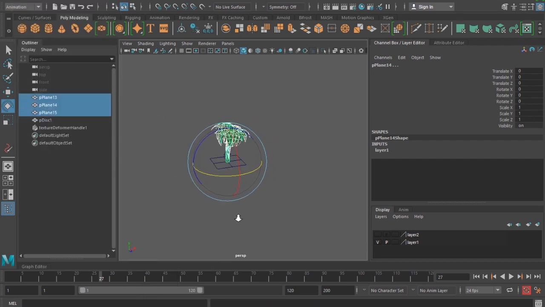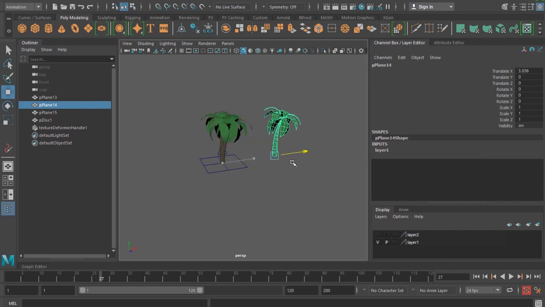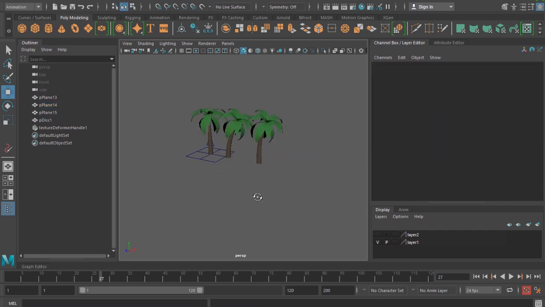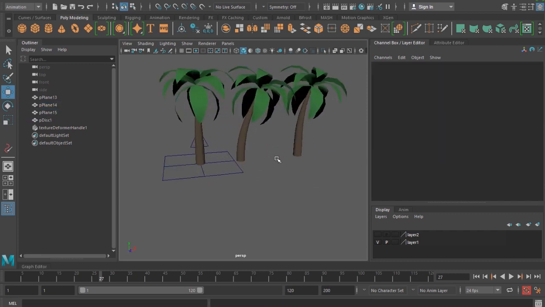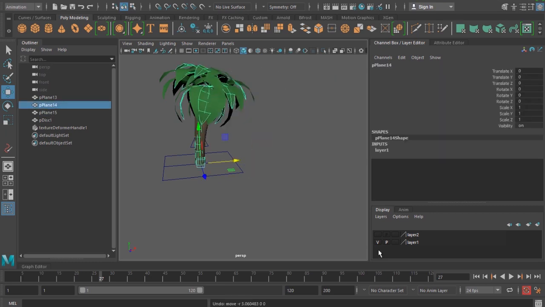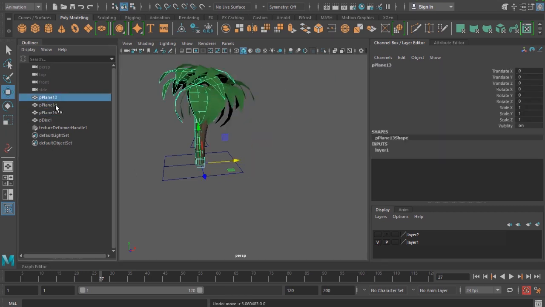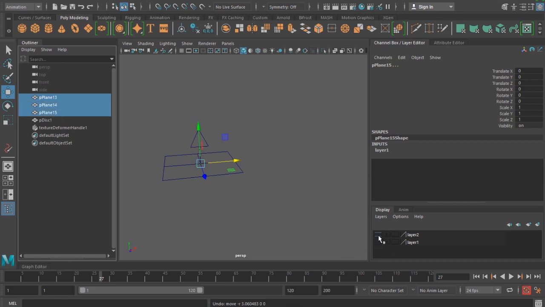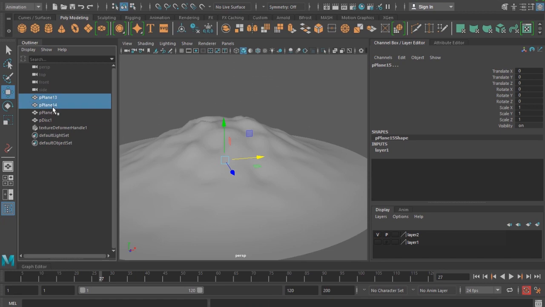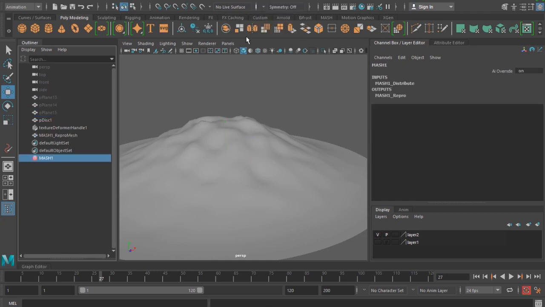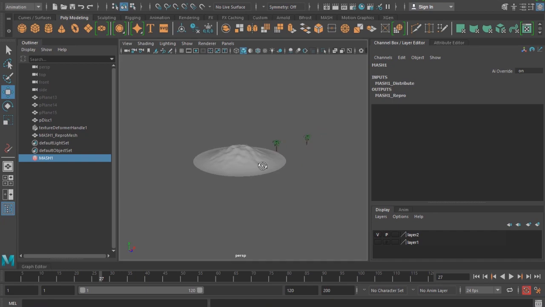Okay, what are these three models? These are simple coconut trees which have slight variance in the bend, nothing more than that. So plane 1, 4, 13, 14 and 15 are the objects, and this is the plane. I'll be selecting these three objects here, and I'll go to create mesh network, and then just create the mesh network here. By default it will be in the distribute mode.